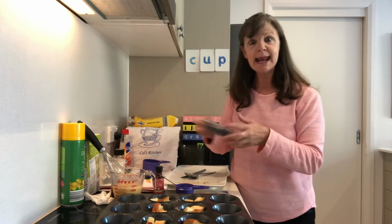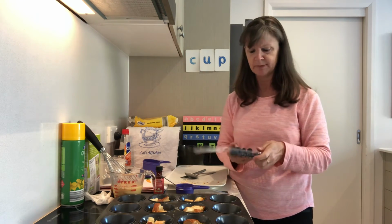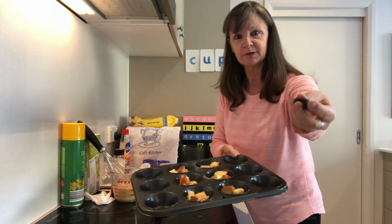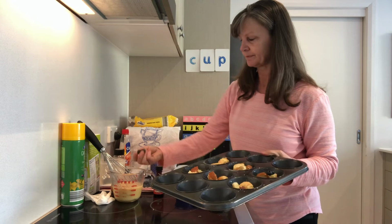And then you can use any fruit you wish. I'm going to use blueberries. I'm not going to use too many because I'm not sure how blueberries will taste in French toast. So I'm going to put 3 in each patty pan.